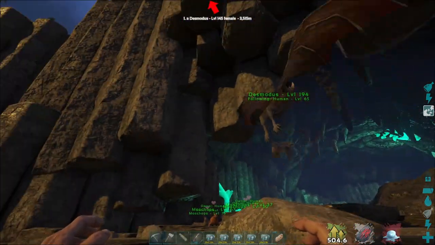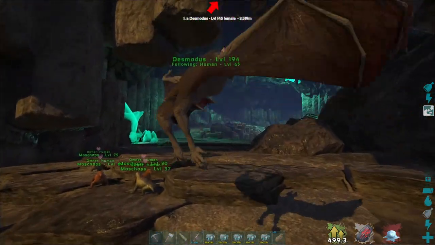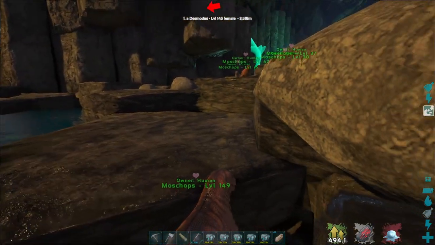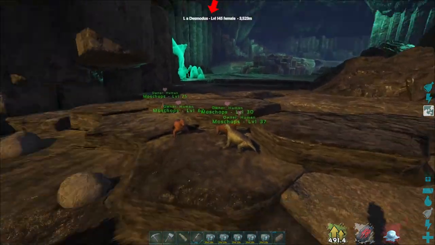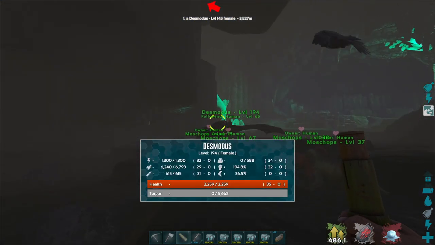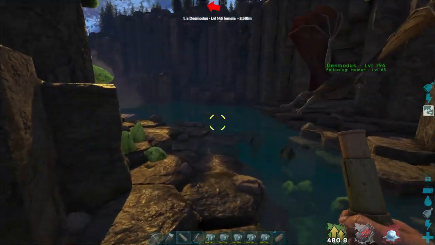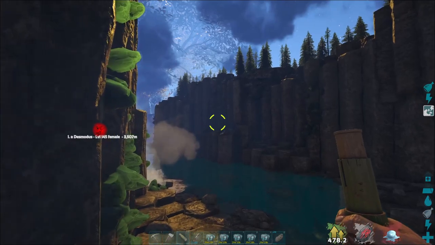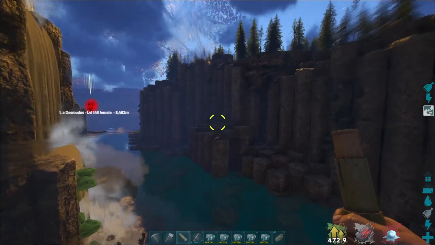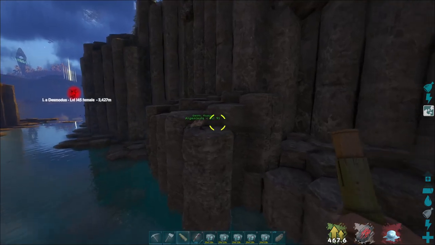Okay. Well, Desmodus. Welcome. Moschops. You guys did all right. Okay, you helped me get a 150. Let's actually see what points we got. Not bad, not bad. Okay, so as long as we're good on that front, we should be fine. Let's go over here to the Argentavis. Have you healed? You have. So we're gonna get on our Argentavis here, and I'm gonna start heading back to the island.